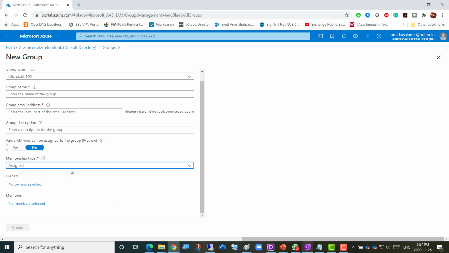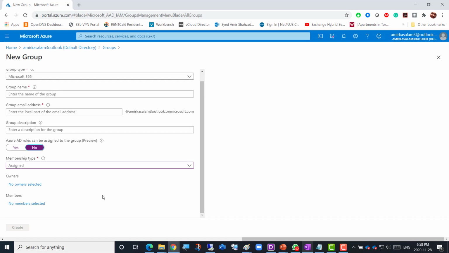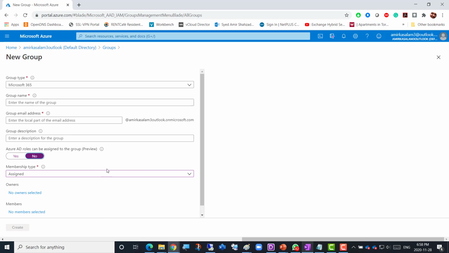Now I don't see any such feature here. There's also that Azure AD roles can be assigned to the group. If you press yes here, then you can actually assign an Azure AD role to this group, which is not part of the question, by the way. You could go for the global administrator role for this whole group, and whoever's a member of this group will get that. I'll just click no here, but this is an option. Office 365 is there, and it is joined.